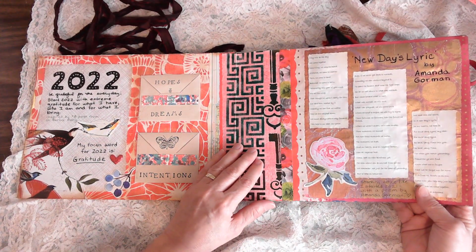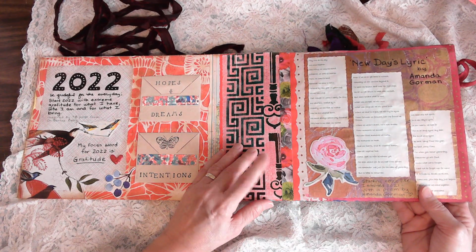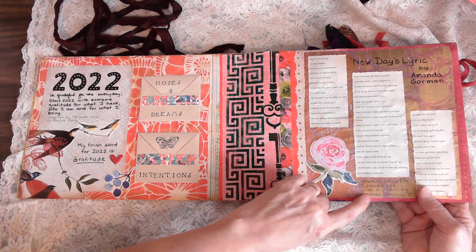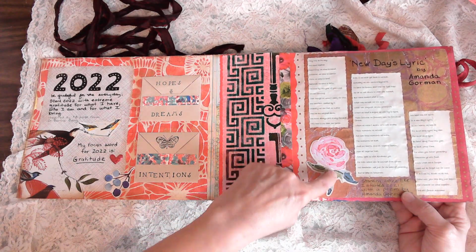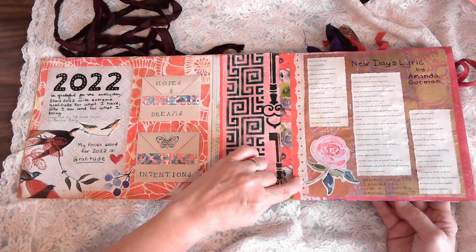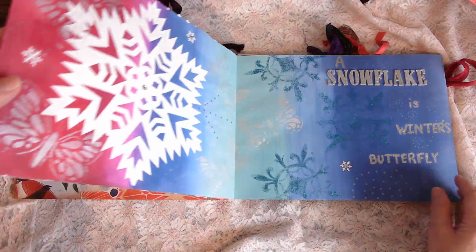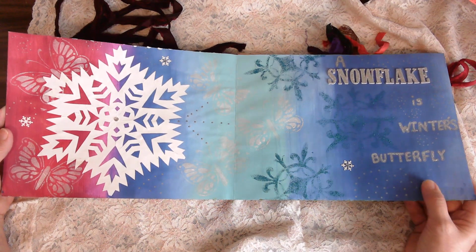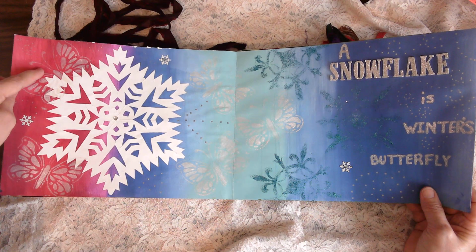Let's see. Oh, I printed out New Day's Lyric by Amanda Gorman. And let's see. I also did that 2021. And this is a purchased piece of ephemera. Little dots with my acrylic paint pen. More dots. And you'll see how this works. You just kind of flip over each page. Graduated paint colors, some stencils over here.